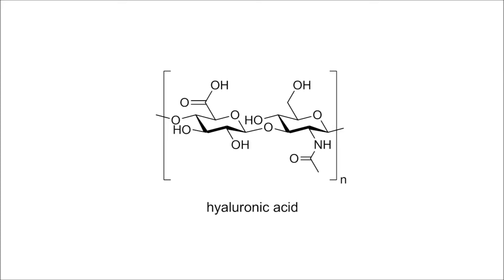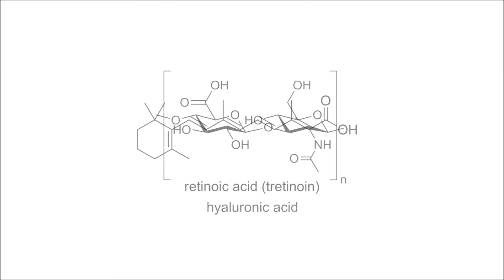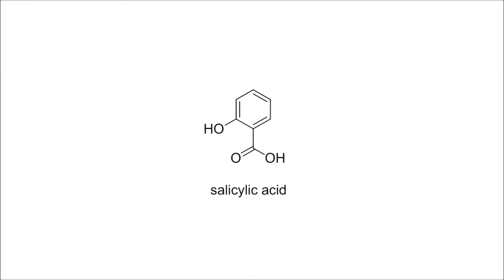What about the other acids? It gets more complex here, because the rest of the acid molecule makes a big difference. Hyaluronic acid is a large polymer made up of thousands of units, so it's way too big to get into the skin anyway — and it doesn't need to. It's a humectant moisturiser, which means it sits on top of skin and holds onto water to keep your skin moist. For retinoic acid, the rest of the molecule is non-polar enough that the charge doesn't make a big difference. For salicylic acid or beta-hydroxy acid, it's often recommended to use a product with a pH of less than 3.5 and a concentration of 1-2%, but there's some evidence that it's also non-polar enough that pH doesn't matter.